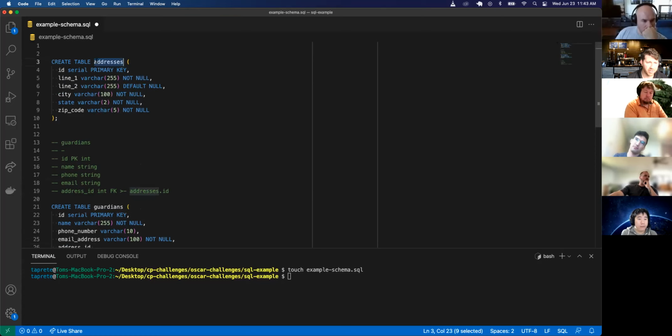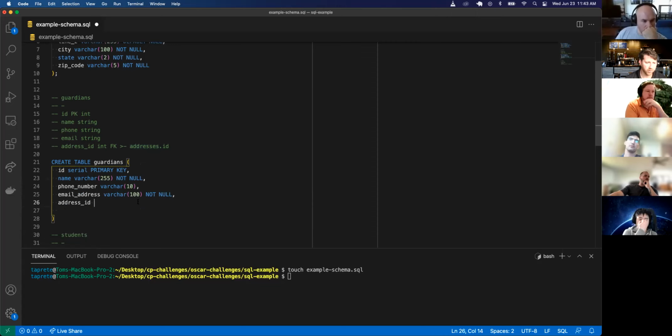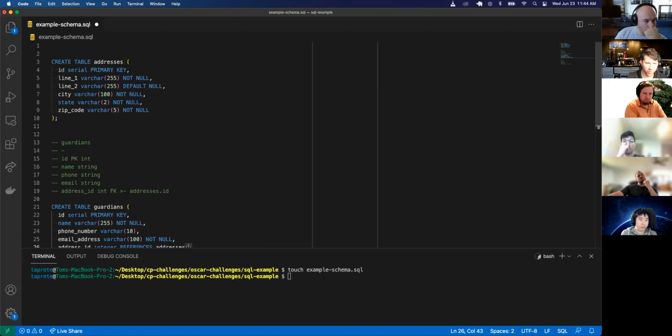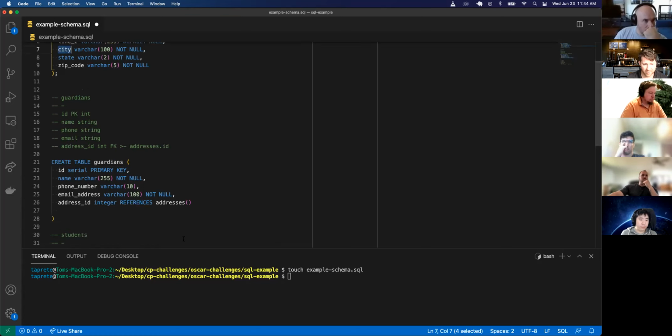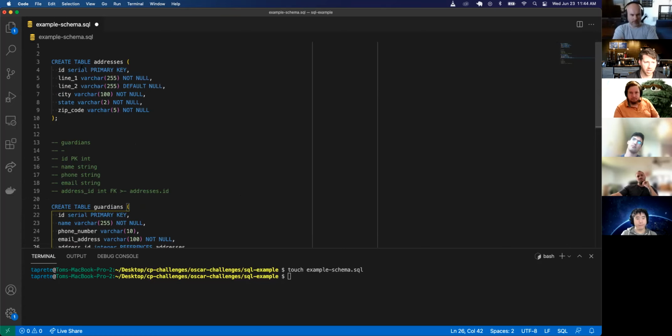Since I'm creating my addresses table before the guardians table, I'm just going to do it on a single line. I'm going to make it an integer, references the addresses table. You can put what column you want it to reference. Maybe I want the foreign key to be city. That's generally not good practice. You want to reference the ID. If you don't put anything down, it defaults to referencing the primary key.